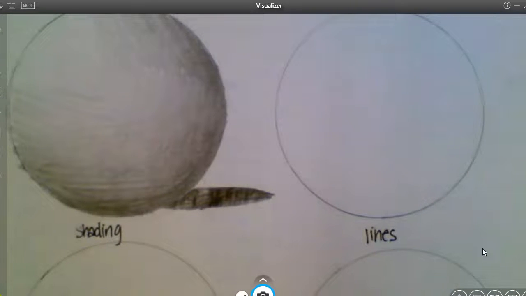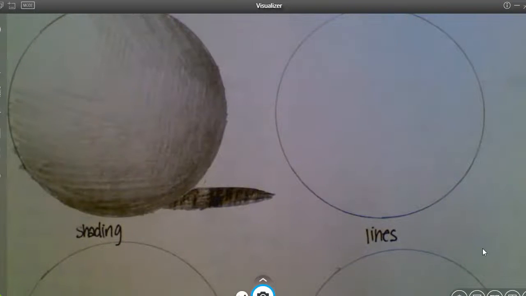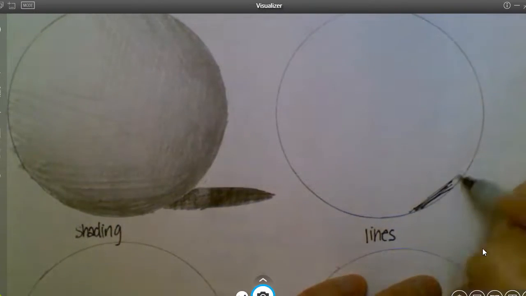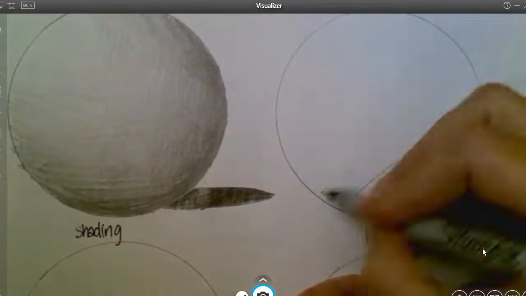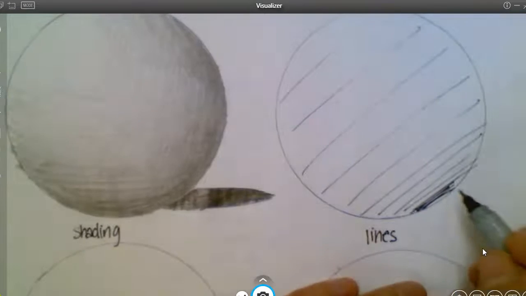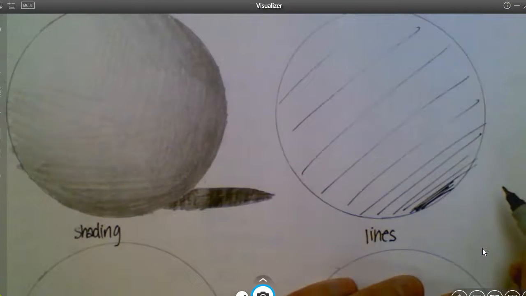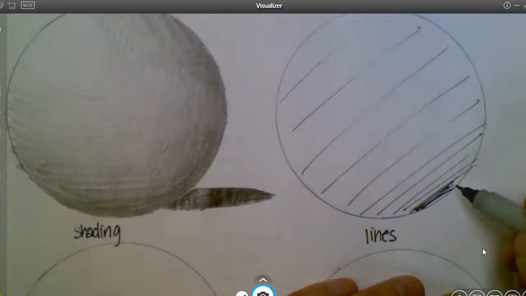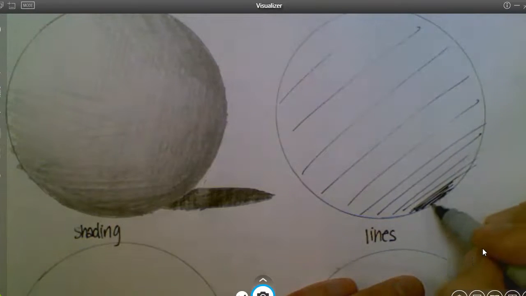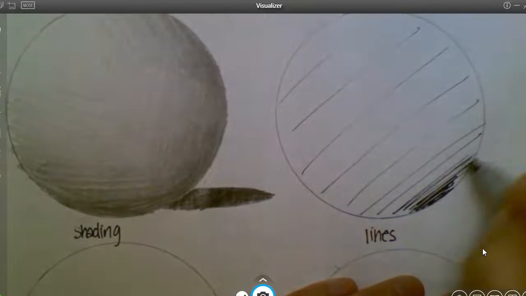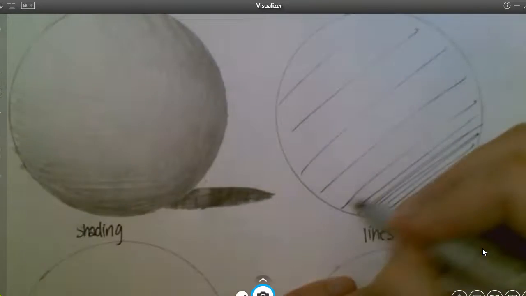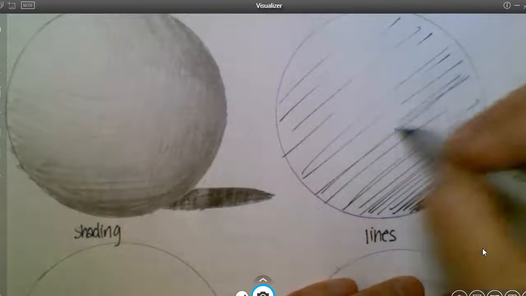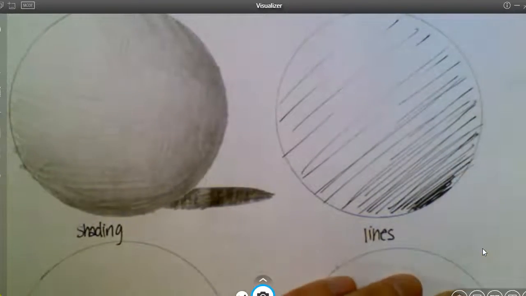So with this one, I usually turn my paper sideways a little bit. And you're going to make lines that are close together and further apart. Now, shading is kind of like painting a wall. You need more than one coat of paint. This is fine, but I don't have 5 shades here. So I'm going to go deepest, darkest black. Now it's about close together and further apart. Now you can start to see that I'm building in some shading.